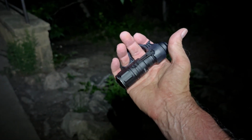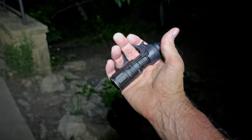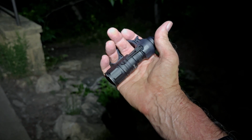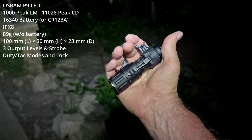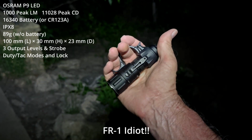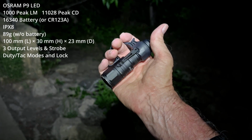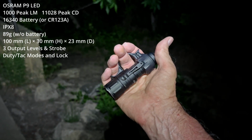Well, good evening and welcome to the Arbor Hills Nature Preserve in Plano, Texas. Tonight's exercise is a field test of the NEXTORCH TA20 with the FA1 tack ring as shown here. I want to thank NEXTORCH for providing me with both of these and making the review possible.